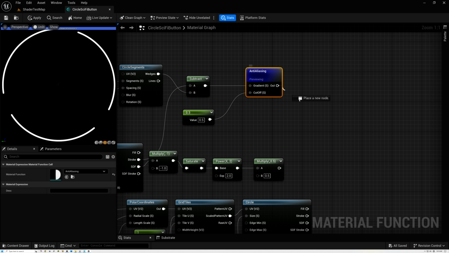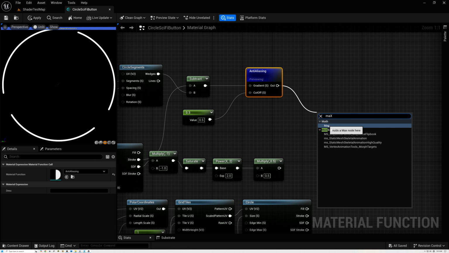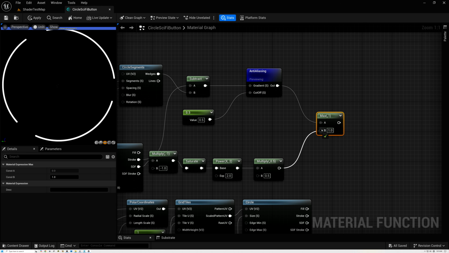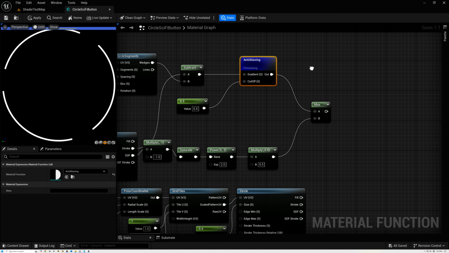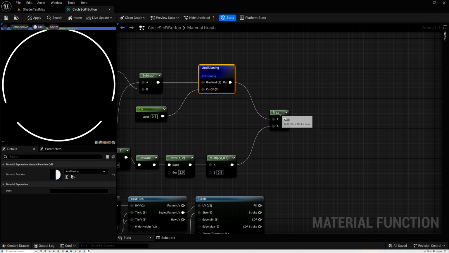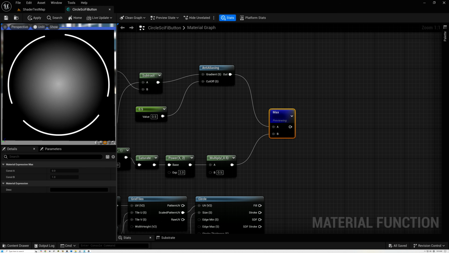So we're going to take the result coming out of our anti-aliasing node, and we're going to add a maximum. And we'll use our maximum to combine together our background and our rotating circle there. So now we've got our nice gradient background and our outline.